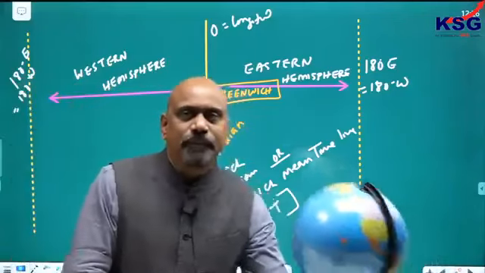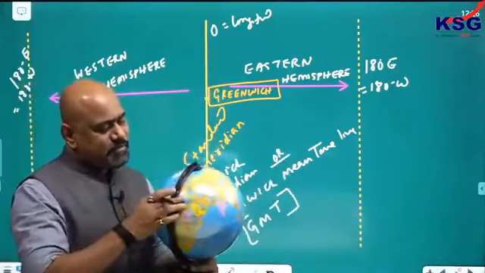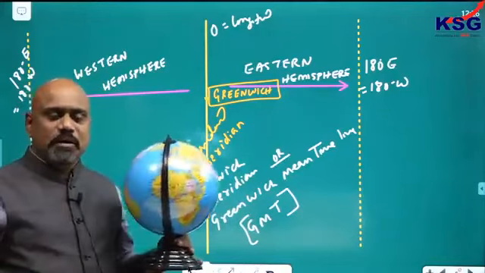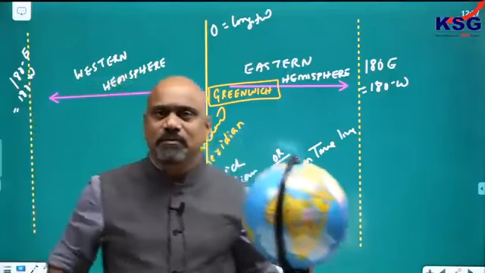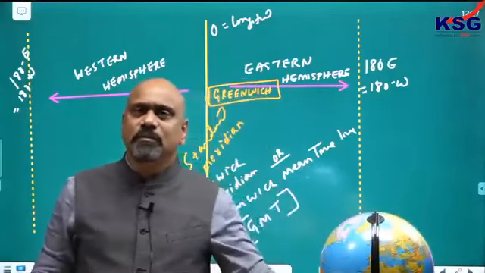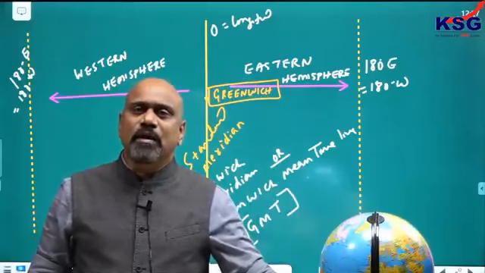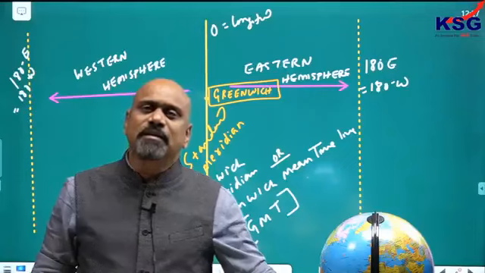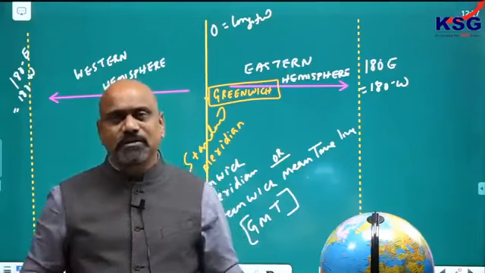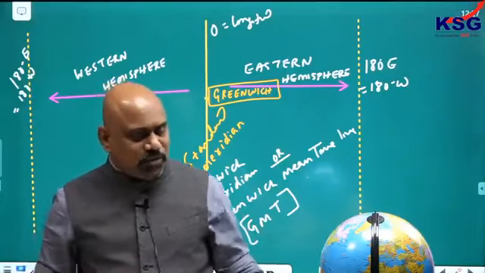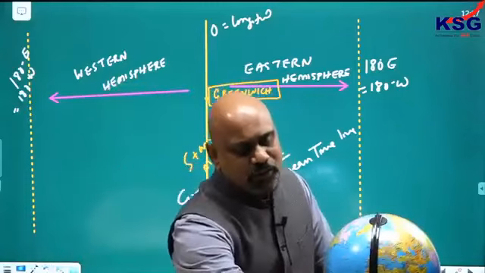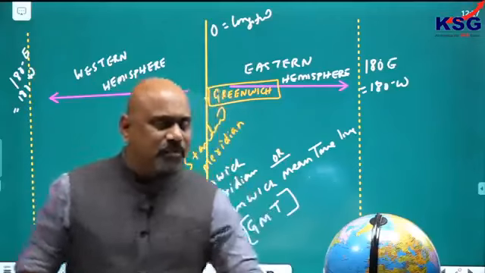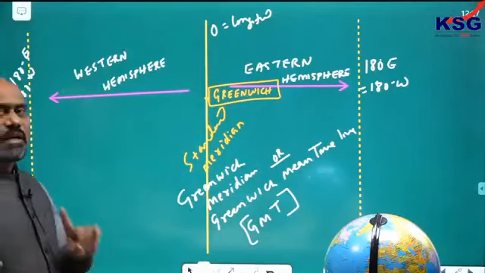Because look, the earth is moving like this, west to east, because the earth is rotating from west to east. That's why we have day and night. The sun rises in the east because of the movement from west to east. Earth rotation, revolution, there are 5 types of earth movement only. Again, we will do it in climatology. But remember, because of the earth moving from west to east, the sun rises in the east.